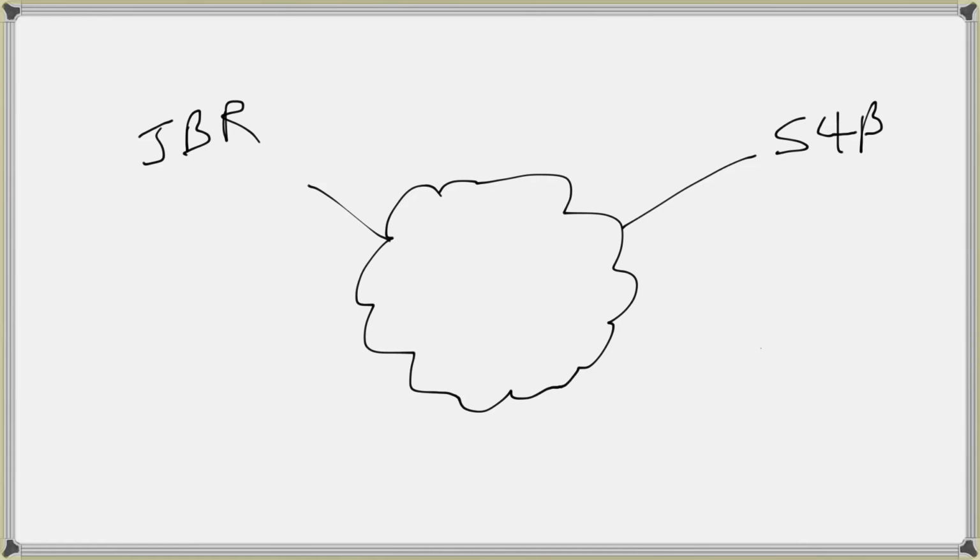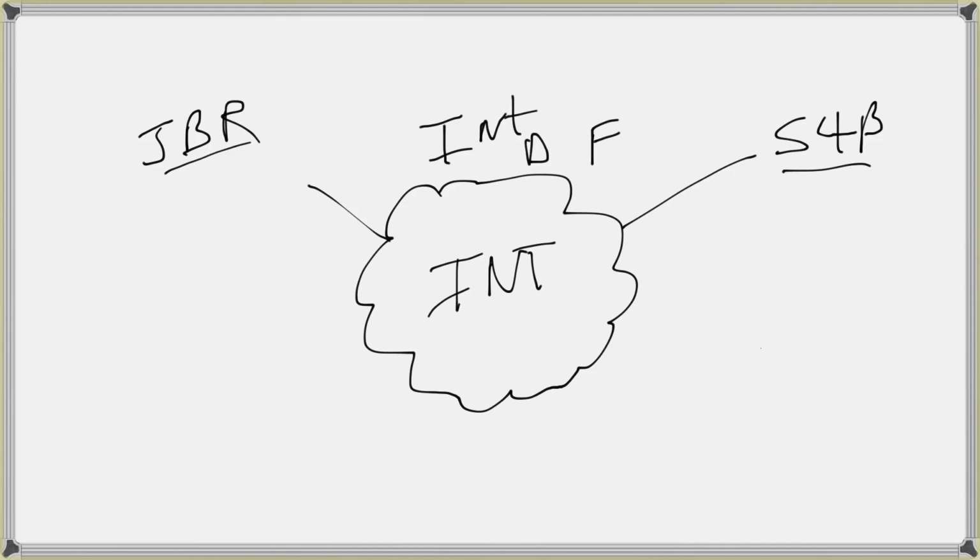Let me bring up this little picture and set the stage here. Very simply, we have Jabber over here, we have Skype for Business, and then we have the big bad internet out here. Remember, what we're doing here is inter-domain federation, INTDF for short. We're going to send some messages back and forth, and we're really interested in presence states. How do these get translated across? Do they get translated across? What's lost? What's gained?